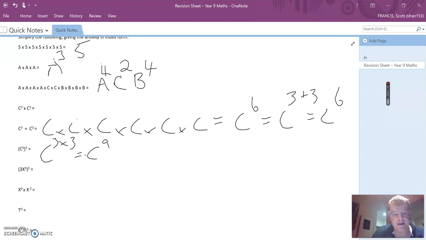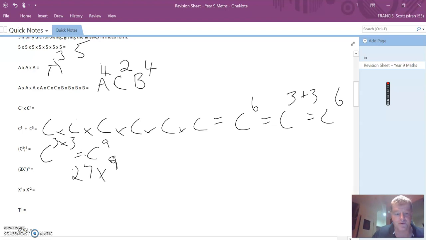Next one's a little bit different because it's got a 3 in front of the x. So we've got to cube both the 3 and the x cubed. Let's remember our rule. X cubed to the 3, we're comfortable that's going to be x to the 9. We looked at why that was in the last problem. And 3 cubed is going to be 27. So it's going to be 27x to the 9. I'm sorry that the numbers aren't great there.